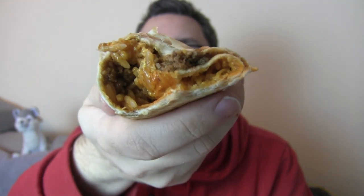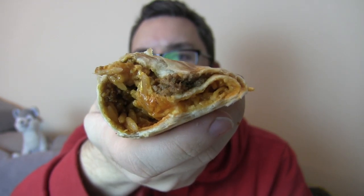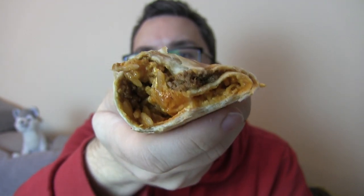Ooh, I like that. There is a look inside it, as you can see. I think it's got sour cream, lava sauce, beef, cheese and rice. I think that might be all it's got in there actually. Oh, I love the cheese in there. The amount of cheese is clumped together and it's created these big clusters.